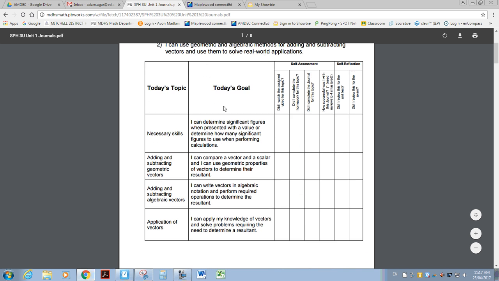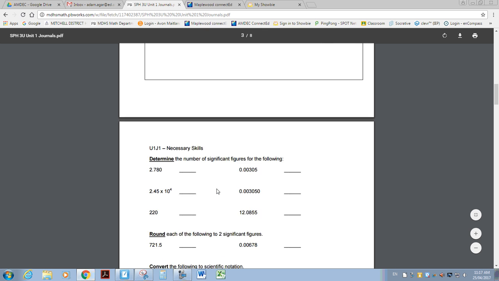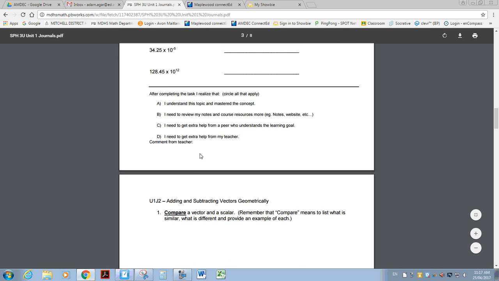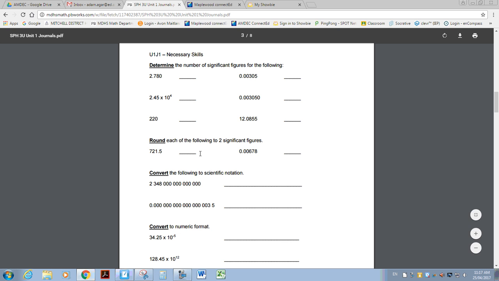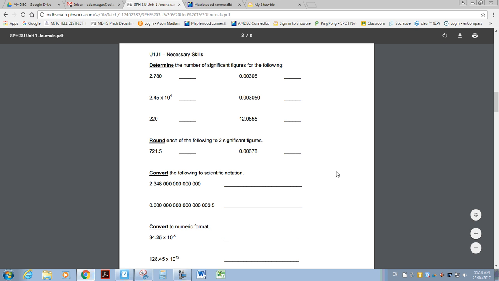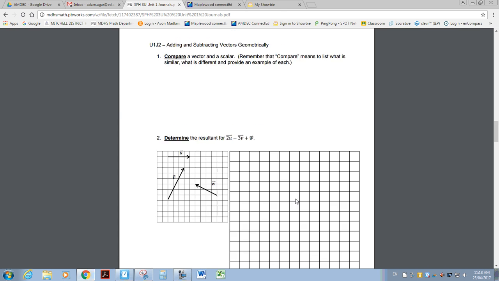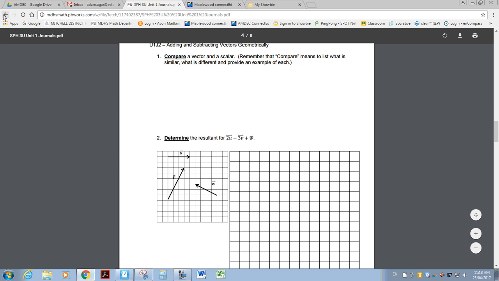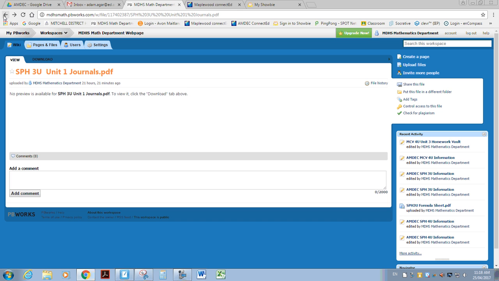So the first unit has 4 lessons, and each lesson has select questions. What happens is you're going to complete these questions and submit them to me on Shobi. So you need to make sure you watch those videos on how to use Shobi. Submit them. I can write on these and I can make corrections or give you feedback. So if you made a mistake, I can show you where and everything. Okay, so the journals are key because that's what I use to keep track of how you're doing in the course.